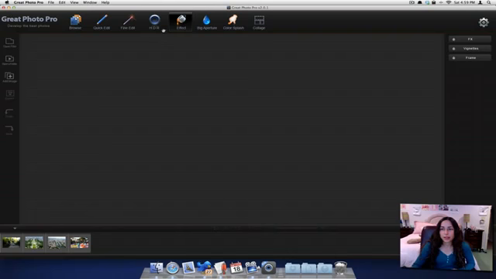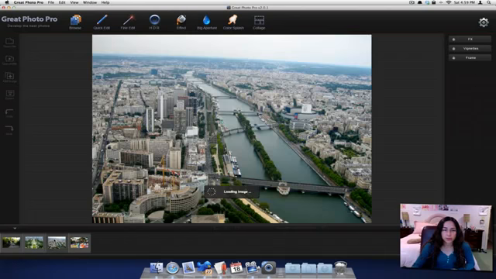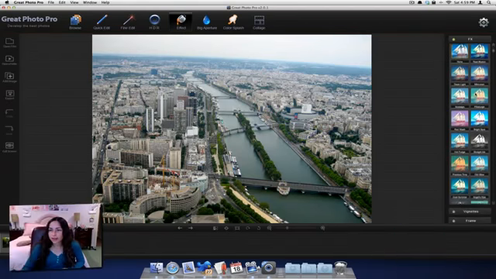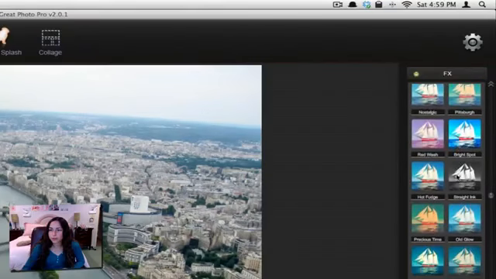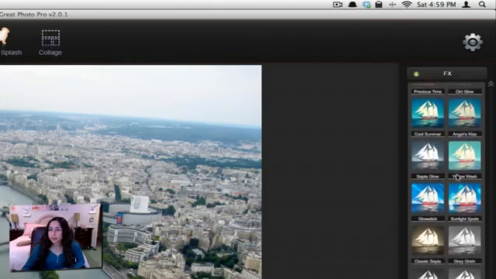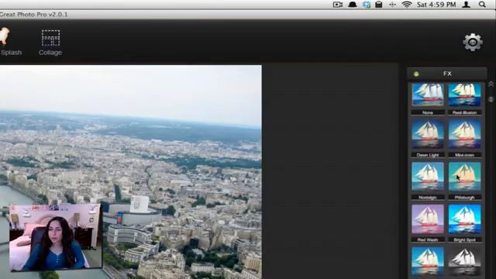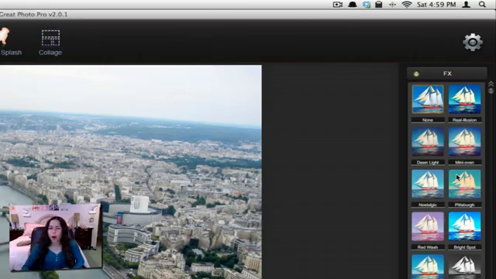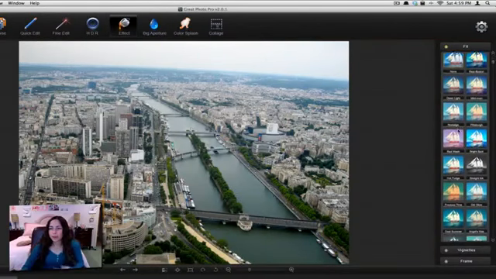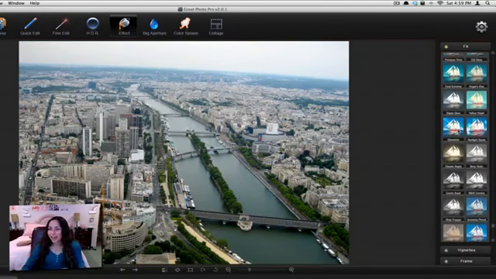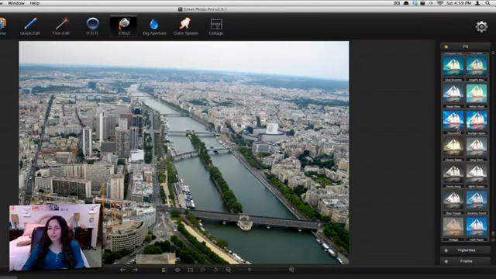So the effect option is all about filters. So I'm gonna just choose this picture here, and so if I click on effects, I can scroll through a bunch of filters. And that's the only thing about the app that I don't like, by the way, is the scrolling. It's odd, it's delayed. Some parts when you scroll through are faster than other parts. I can't really express how it is, but it's just, the scrolling is annoying.